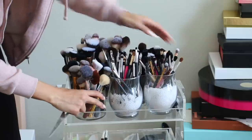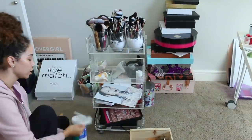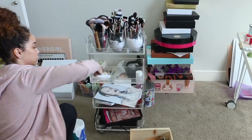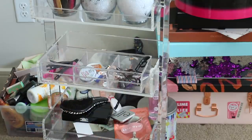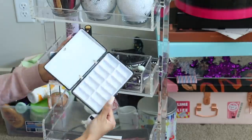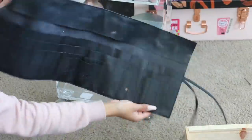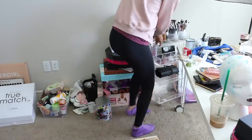Then I have this acrylic caddy over here by my table that I got from HomeGoods. This is where I keep all of my makeup brush cups. It desperately needs to be wiped down, so I'm wiping it down with a Clorox wipe and taking my freshly organized cups of makeup brushes and putting them back on there. So that is the top shelf of the caddy done. But I need to go ahead and clean off the rest of the caddy as well, since it sits right next to my table when I'm doing my makeup and filming.